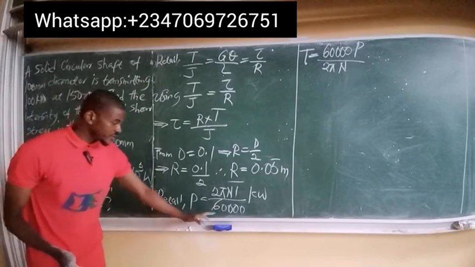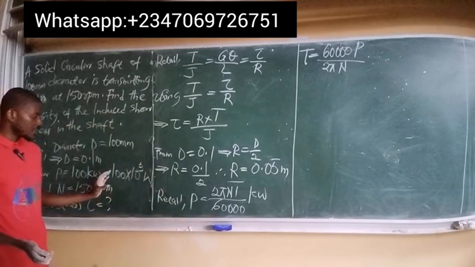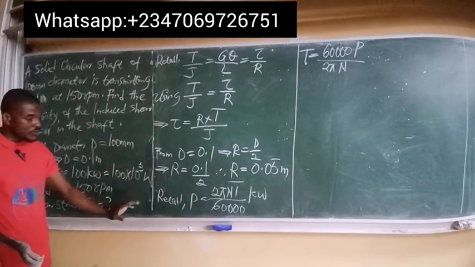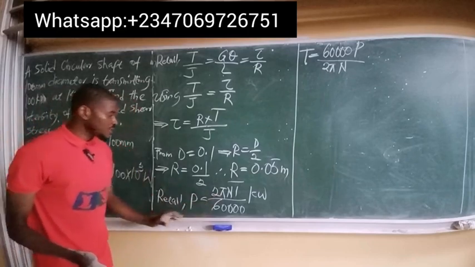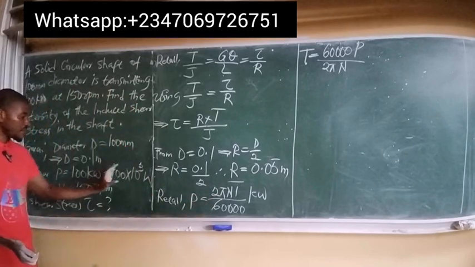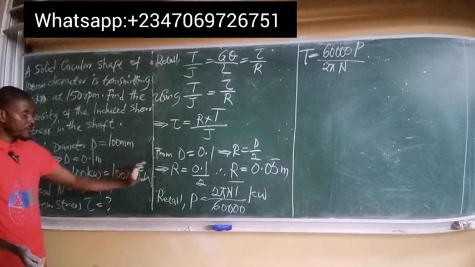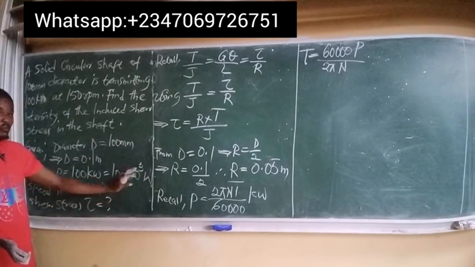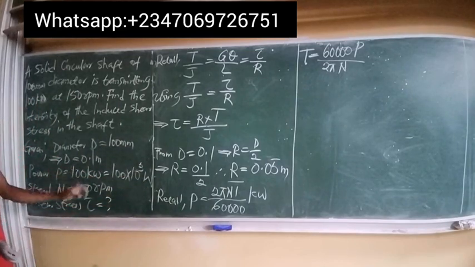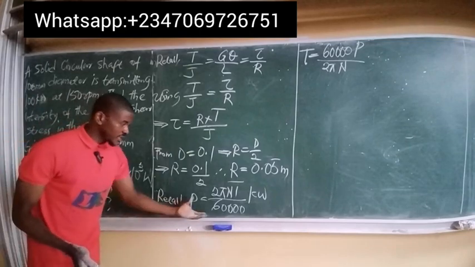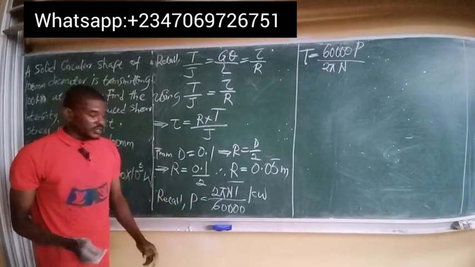So if you're using only 60, that's when you can use power in watts. We use this formula when power is in kilowatts, which simply means we are not going to convert the power. So we are not going to make use of this particular part of the power, which is 100 by 10 to the power of 3 watts. We only use 100 kilowatts because it has already been converted here, and this is the formula for power in kilowatts.